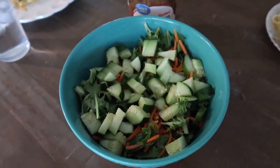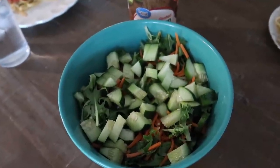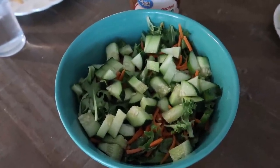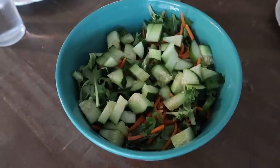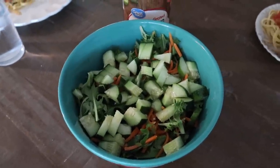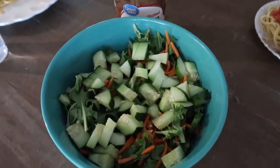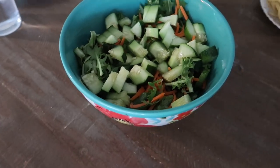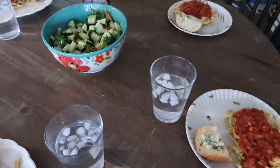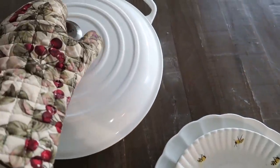So we have, they let us take a little bit of every harvest home. We have a lot of cucumbers, a lot of squash, a lot of zucchini right now. So I'm gonna have to work that into the meal plan, because we probably have 10 cucumbers just this week. And I know that next week we'll get a bunch as well. So that is dinner tonight, spaghetti night, simple. And out the door for dance. Okay, I am just setting the table here for dinner.